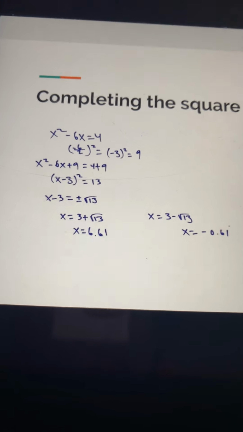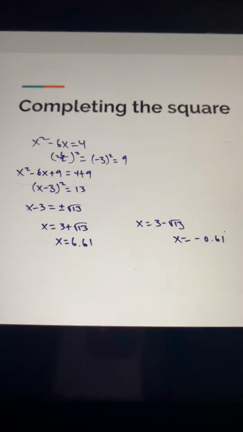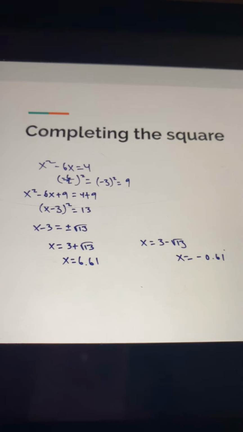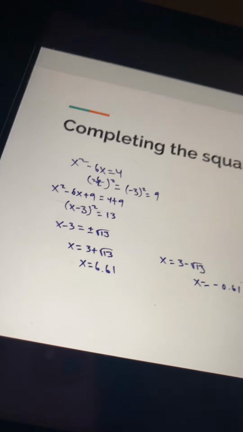And it's, at this point, pretty similar to just solving by square roots like my last slide. So it's now x equals 3 plus the rad of 13, or x equals 3 minus the rad of 13, and the solutions, once you put in your calculator, are right there. And that is it.